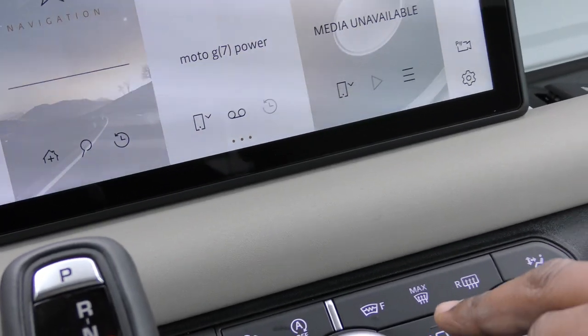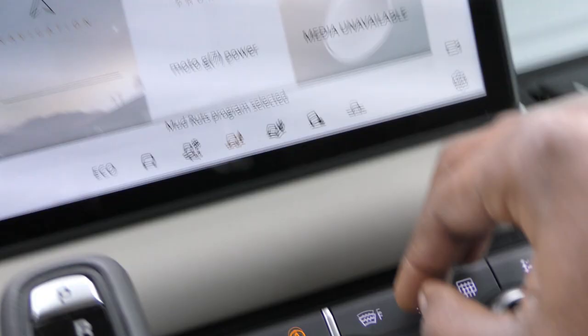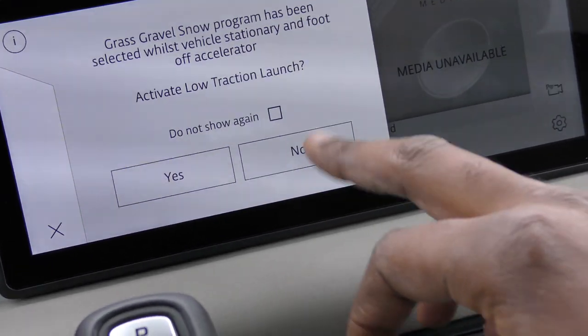And you can also use your touch screen to change it up. I don't know what's going on. There goes the mud ruts. There goes the grass gravel option.